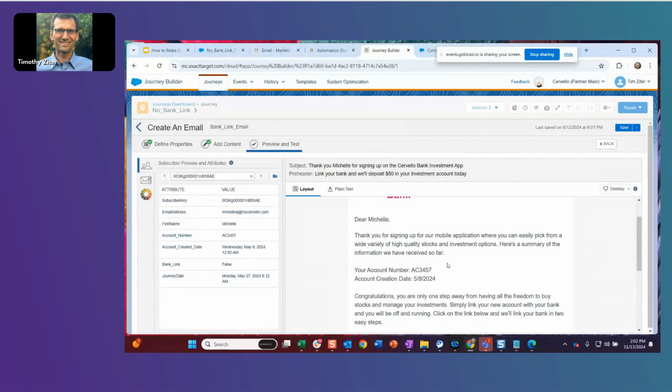So pretty cool way to see how that data transforms through, really orchestrated from Data Cloud. It makes it seamless. It's just like any other data point. That's the power of Data Cloud to do that.